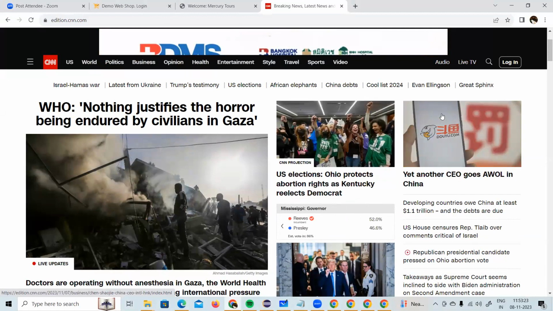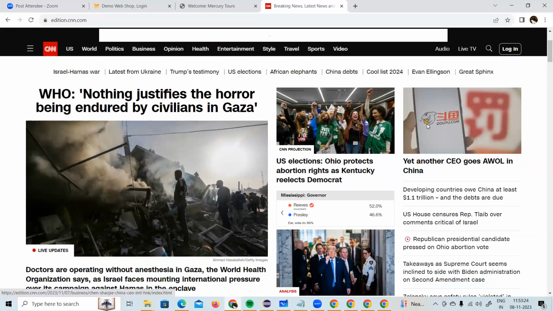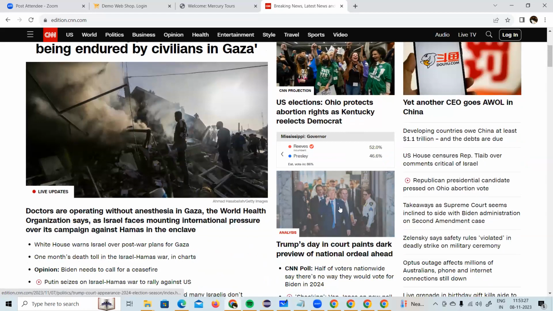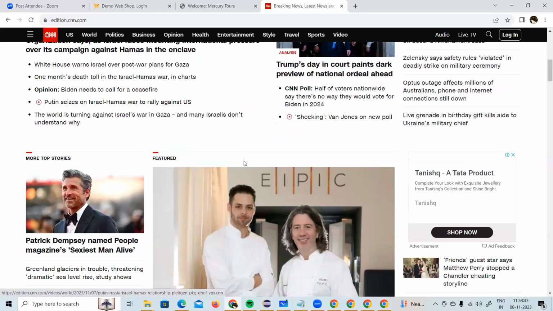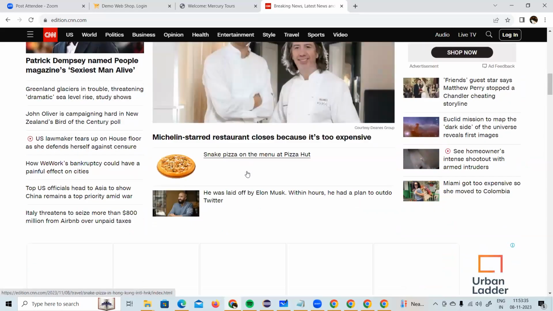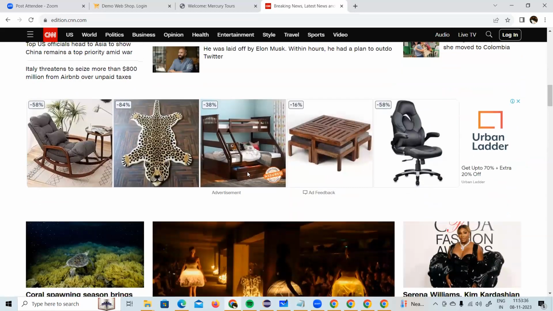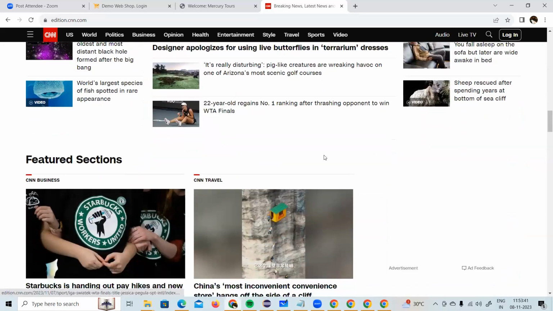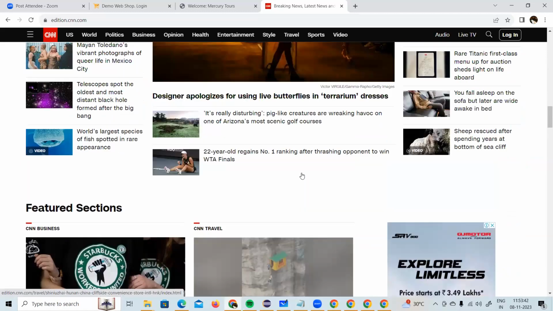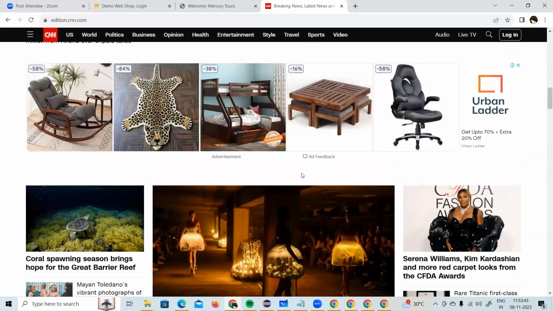If I come here, this is an image. If I scroll down, I am able to see an image. Sometimes you may get a GIF image or a static image. Sometimes you may have a video getting played. Actually, now there is no video here, but generally when you open CNN, you can find videos also running, and some GIF images will come. Or sometimes it may be a broken link also. It may not be a valid link.